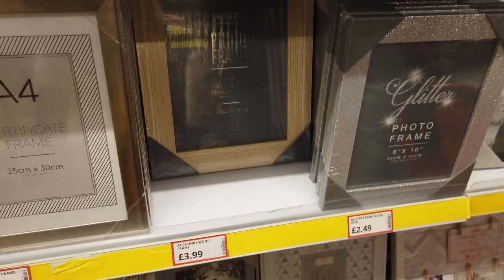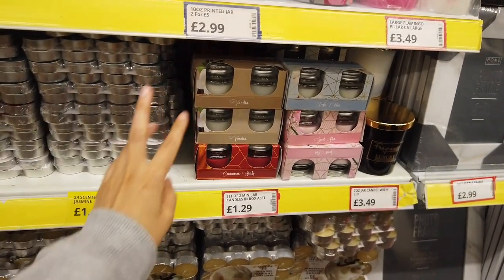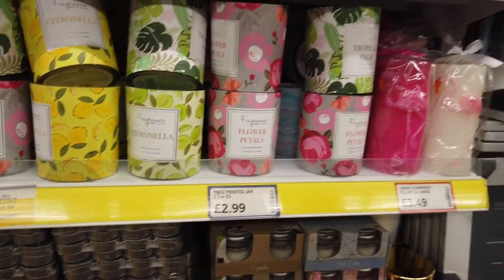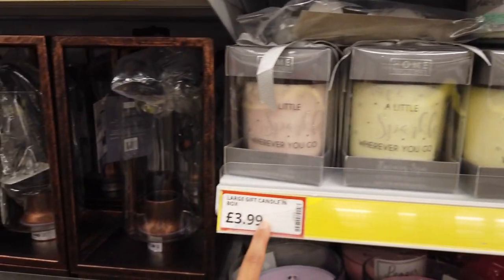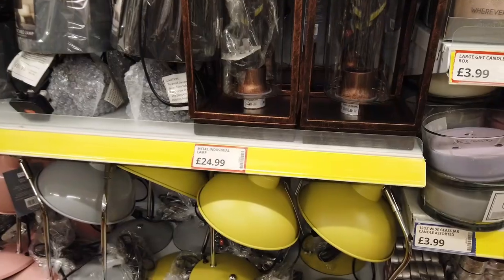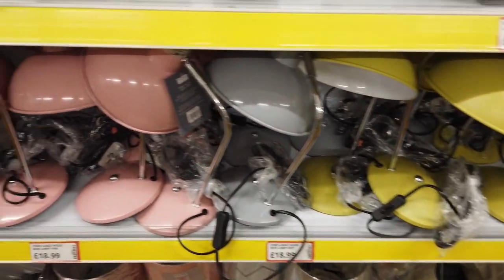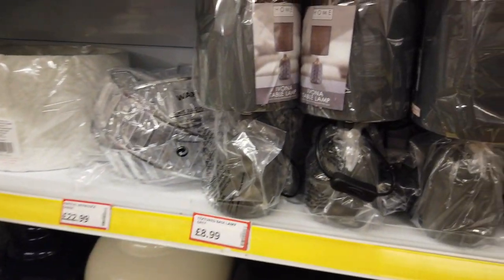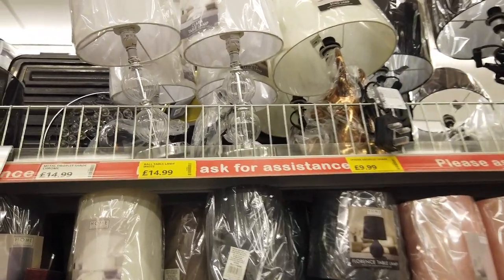Lots of other frames in — they've got a bigger version of the wooden one and a glam one there — £6.99. These are the nicest little gifts — two little mini candle jars — £1.29. Some more candles here — two for £5. Marble succulent planters. These are candle gift sets — they've got little sayings on there. Leave a little sparkle wherever you go. This is an interesting industrial lamp — £24.99. And then these lamps are £18.99. They've got some crushed velvet ones at the bottom — £11.99. The smaller lamps are just £8.99.